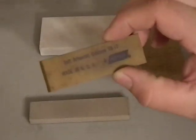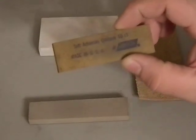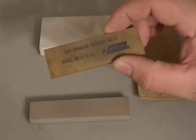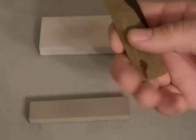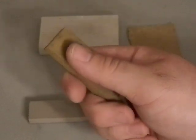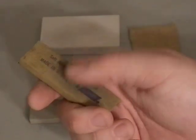Next, of course, is the soft Arkansas. As I said, 600 to 800. This is a little more refining the edge. You can hear it. It's a softer stone, but finer grit. So it's not a fast cutting stone. It's really on the verge of being more of a polishing stone.